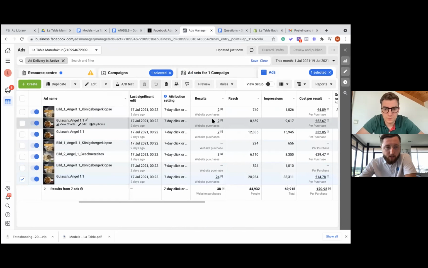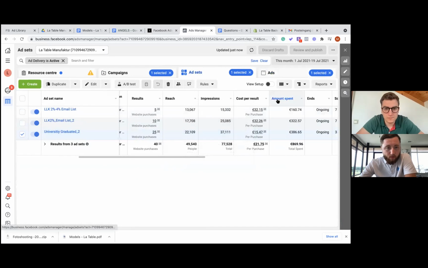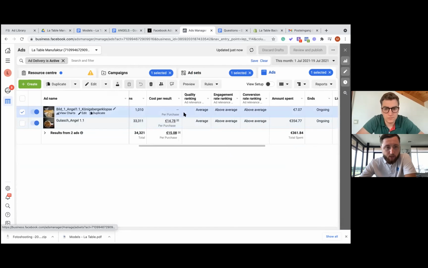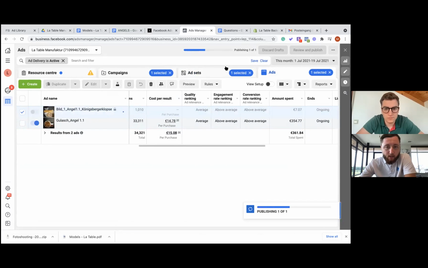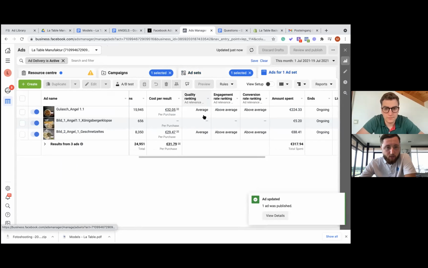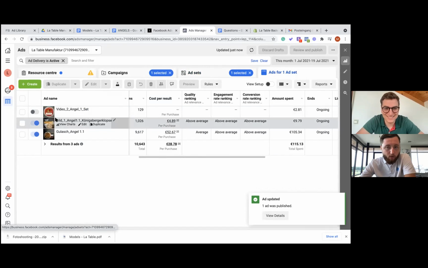Like this is obviously a winner, right? We know this is winning. Yes, so that's good to keep. And then this one has 25 purchases and it's all from that one. So that's great. Honestly, this one doesn't even need to be on because it's in that ad set. And then we can just check them individually. This one and this one's not working, but we'll keep it in this one because that one did work.